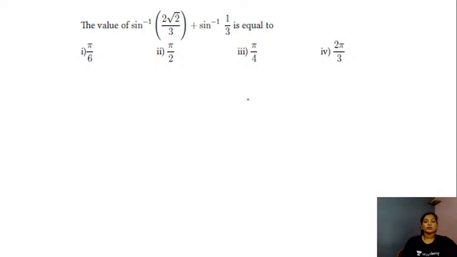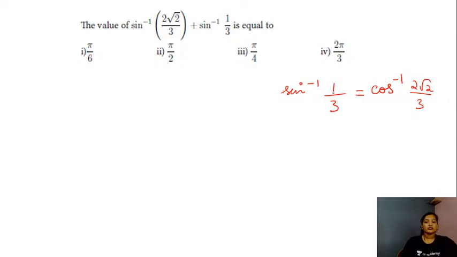Okay, your hint for this question is: express your sine inverse of 1 by 3, students, in terms of cos inverse. Sine inverse of 1 by 3, students, this will be equal to what value of cos inverse? Can you all give me the answer in the chat section? What will this be equal to? Sine inverse of 1 by 3 will be equal to cos inverse of 2 times root 2 divided by 3.